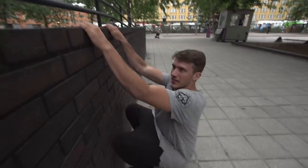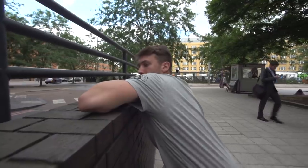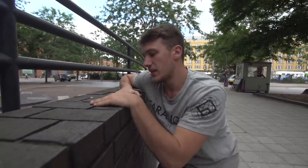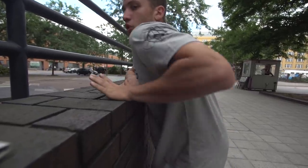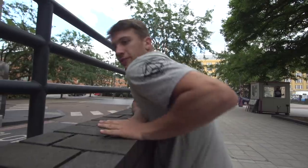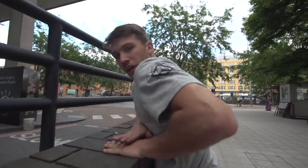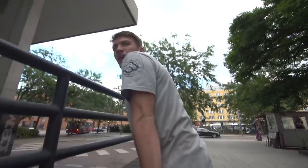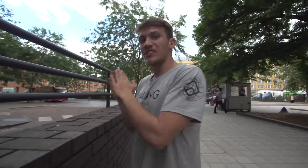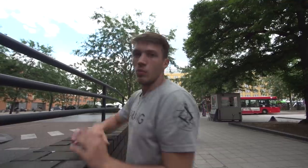So this will look like this. You'll pull up and you will put your elbow on top of the wall, which can also look like this. So you pull up, put your elbow down, get your shoulder up here as well, and you want to shift your weight and your chest on top of the wall. Then go from the elbow position and put the other hand down too, and then pull up. This is a cheat you can do to build the strength. When you do it, keep in mind that you want to train both sides equally. So always switch the elbow once you're at the top.